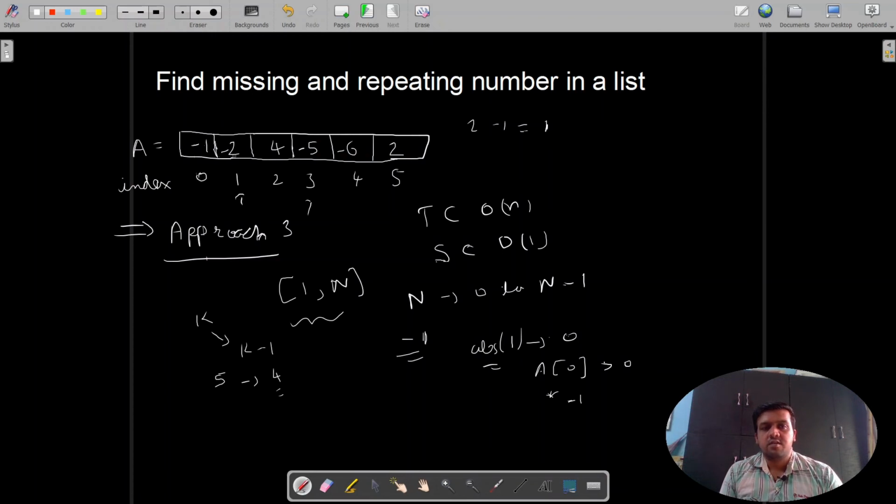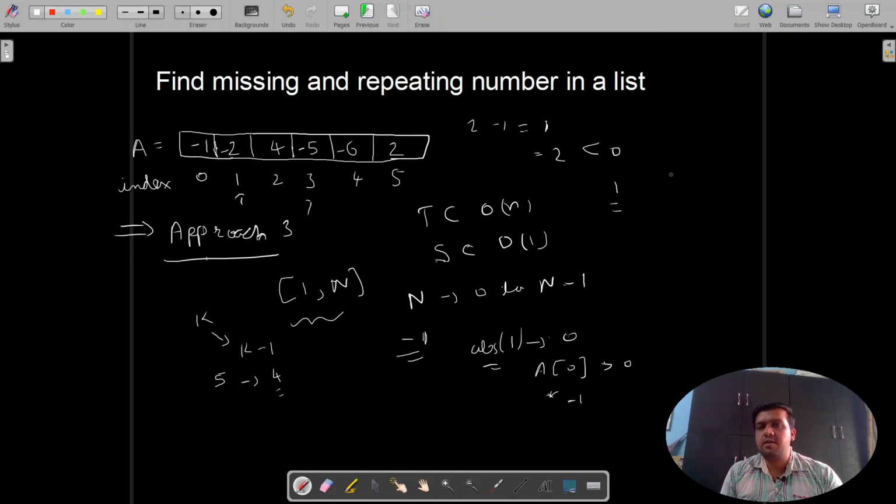Since this value is already negative, which is less than 0, -2 is less than 0, I can simply say that I have already visited this element once, and I am not going to visit it again. So what this says is the index 1 is already visited. So what is index 1?